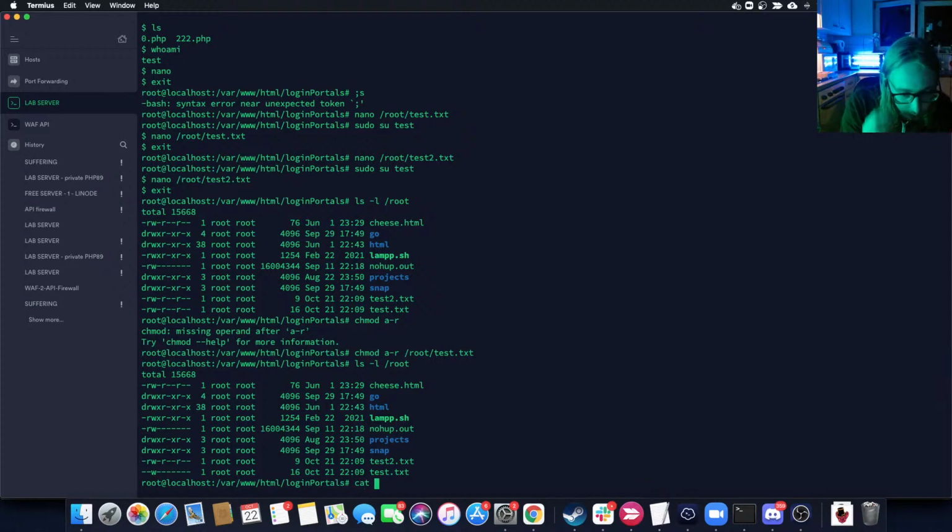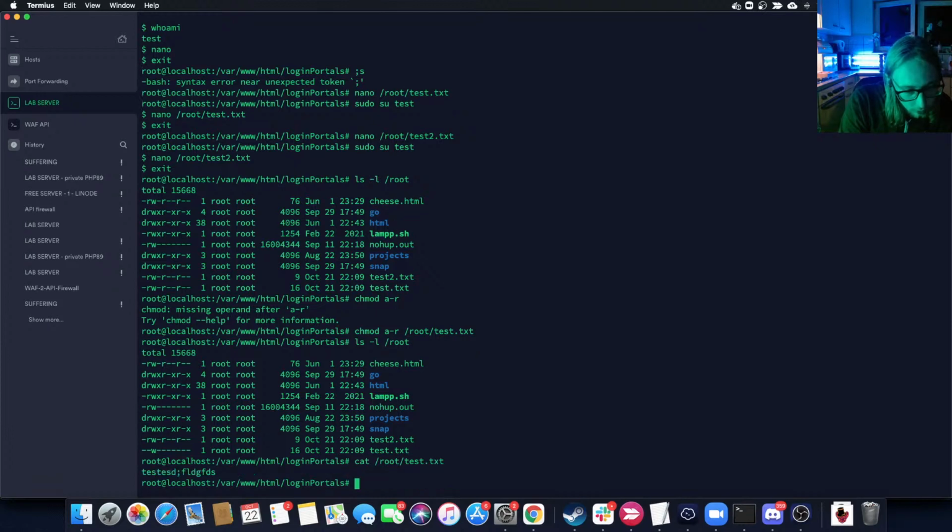So even if I cat test2.txt, sorry, /root/test.txt, in this case, I can enter it because I am root, but nobody else should be able to do it for test.txt because they just don't have any read permissions anymore.